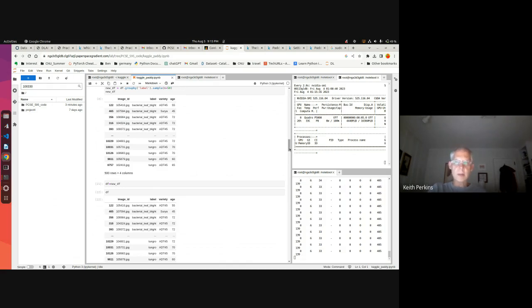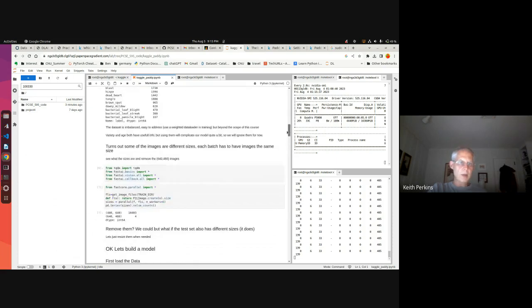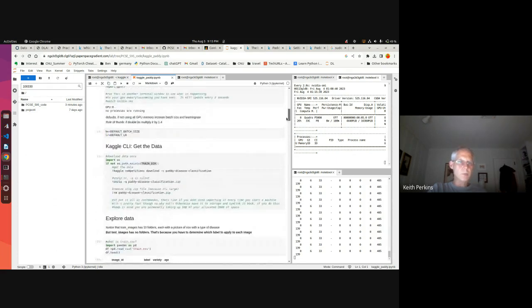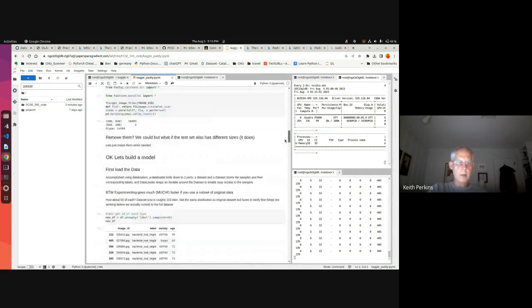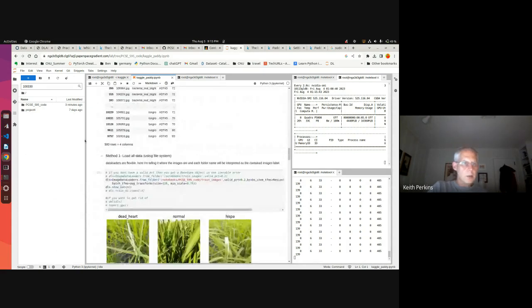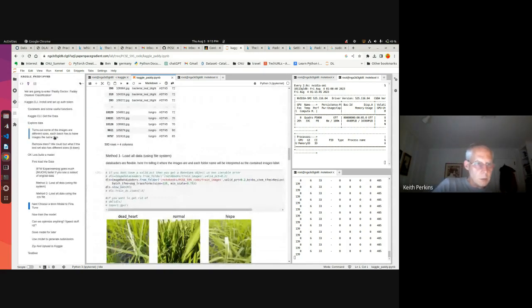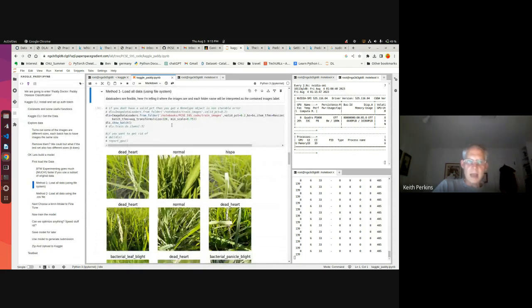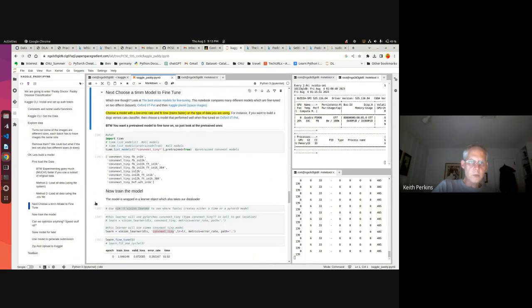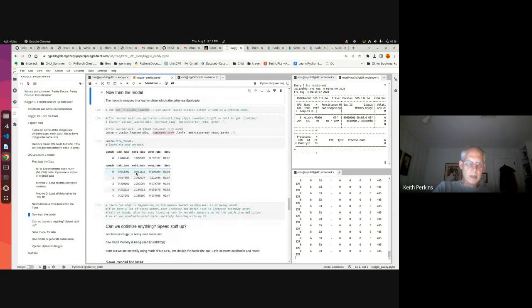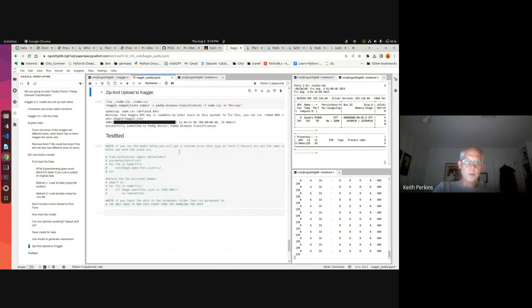You don't have to know everything. You have to know a little bit about it. You have to know how to look at your data. You have to know how to load your data, which is the DataLoader for Fastai. You have to know how to choose a TIM model, which I've talked about quite a bit. You have to know how to train a model, and you just keep training it as long as the validation loss keeps dropping. Then you have to figure out how to upload your solution.